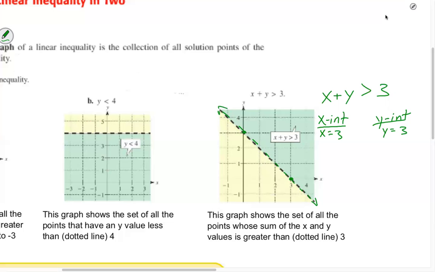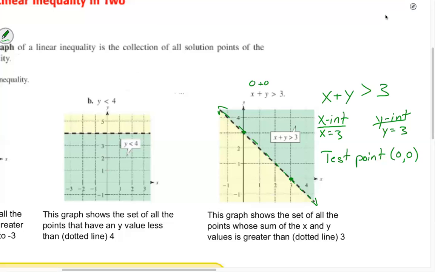Now, here, this is difficult to determine whether it's above or below. So the way I do it is I take a test point. The test point is 0, 0. Why 0, 0? It's easy to plug in 0, 0, right? Now, there are times you can't choose 0, 0. Say if my line went through the origin, I couldn't pick that point. So you want to pick a point that's off the origin in that case, maybe like 1, 0 or 0, 1. So now what I do is I'm going to take that and plug it in.